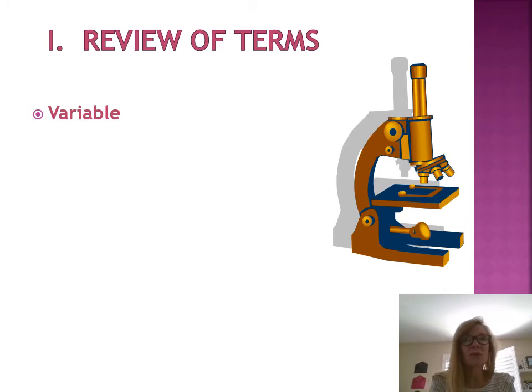Well, it's not useful to define a term using the term. So here's a precise definition of a variable. It's a trait, a behavior, or a characteristic. That's in psychology. In other fields, it's often a substance, some kind of physical, tangible object. But in psychology, it's often a trait or a behavior or a characteristic that can be measured and has 2 or more levels. And by levels, that's how it varies. It is capable of taking on quantities or qualities in 2 or more levels.